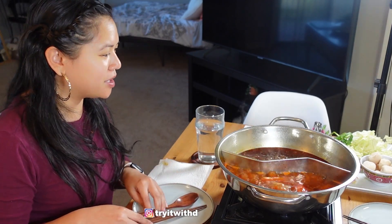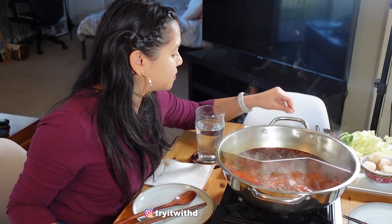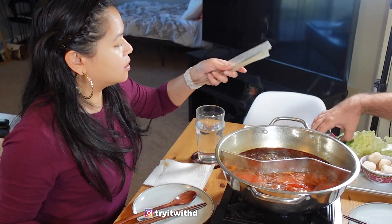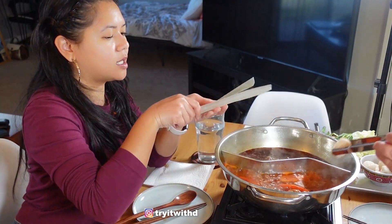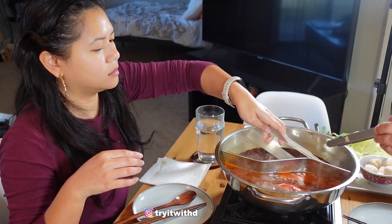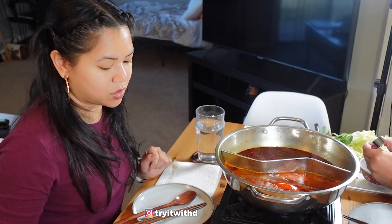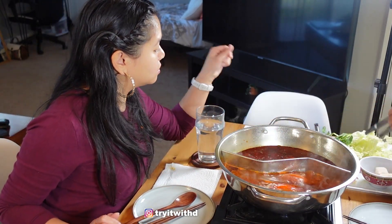Alright, I'm excited — here we go! Let's put in the things that are gonna cook the longest. The fish balls? Yeah, let's put the fish balls first. You can use your toppings however you want. These noodles won't take long, so I'm gonna put just a little bit on both sides. Even though I'm tempted to just put everything on the spicy side — I want to eat this broth too. We'll put most stuff on the right-hand side.